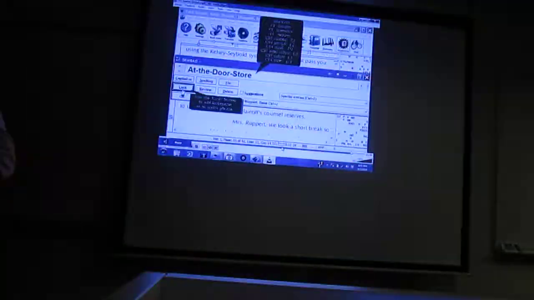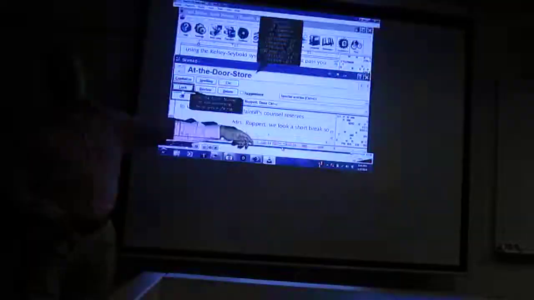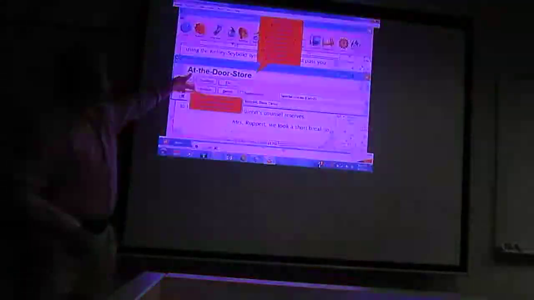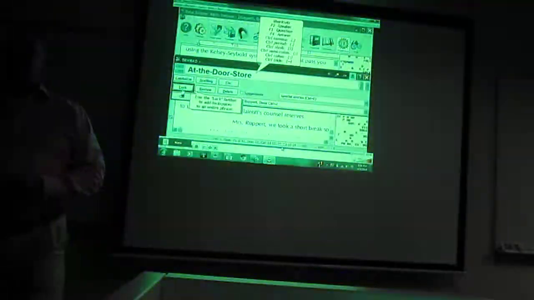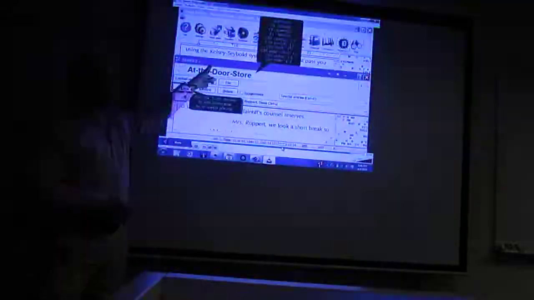So mess around with that a little bit when you're messing around on a transcript. Highlight three or four words and then define it, whatever it is. It may give you the drop-down box, and say you hit the four words, "at the door store." It's going to come up: "at the door store. Is that what you want?" Yes, press 1. It puts in "at the door store," and then just push lock and see what happens. Just kind of mess around with it.